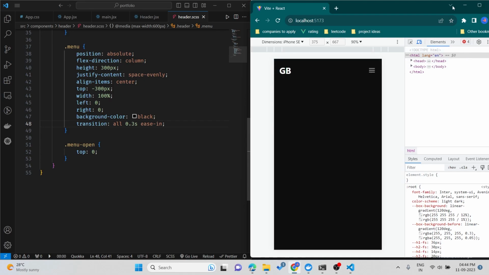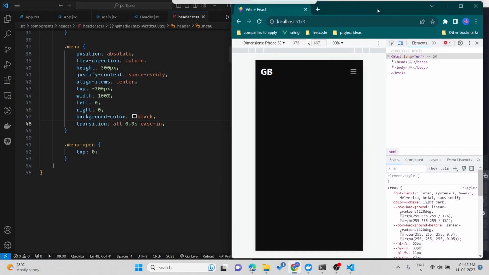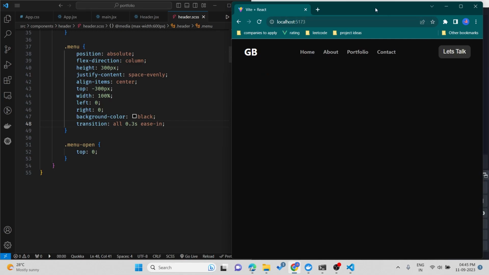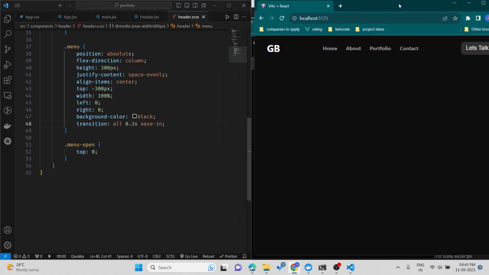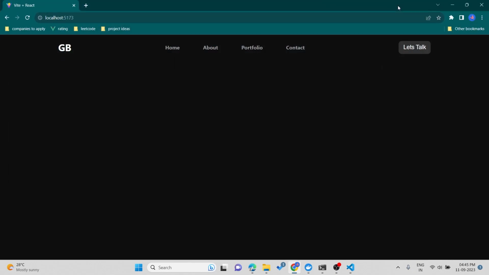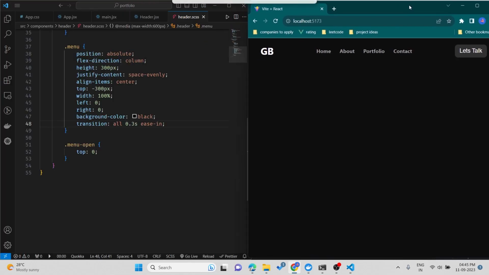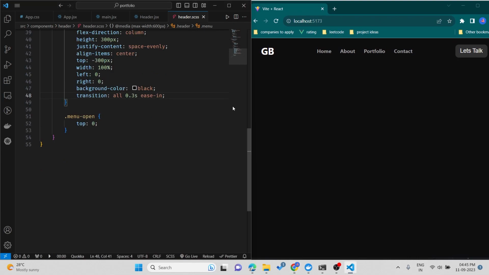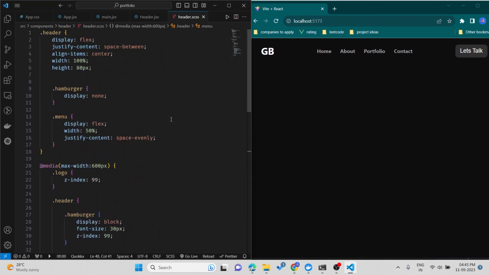Okay, then let's close it. Cool, we're done with the header. Now let's move to the other parts. First of all, we'll create a card component because we are going to use a lot of card components.